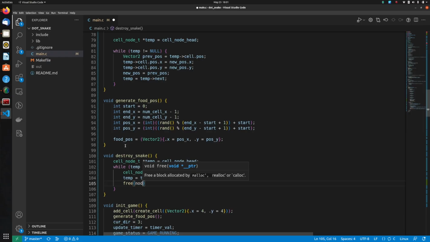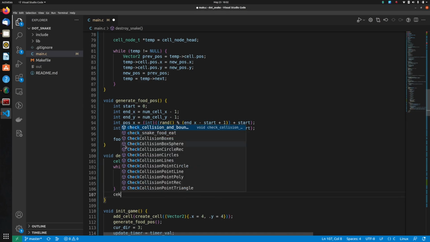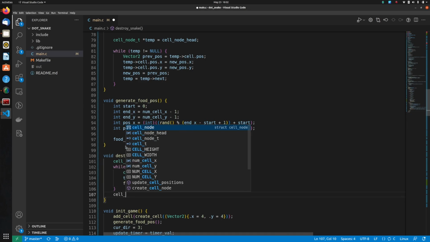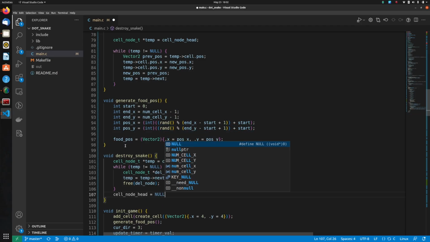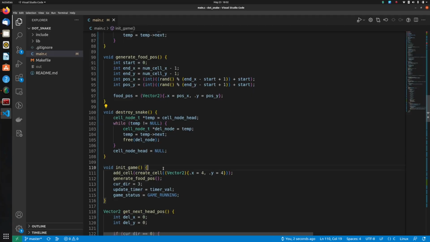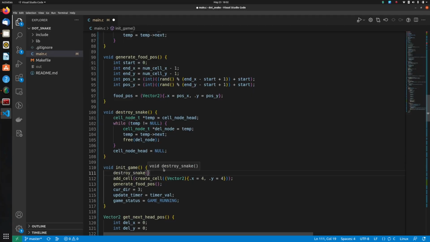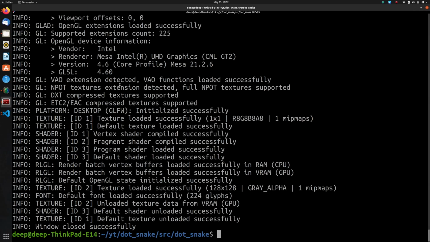After that we simply free the node, and we set the head to null, and we will call it from here. Cool. That should take care of this problem where an extra head was getting spawned whenever we were pressing restart.